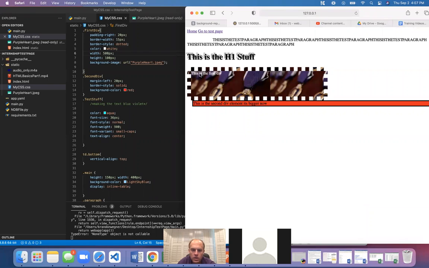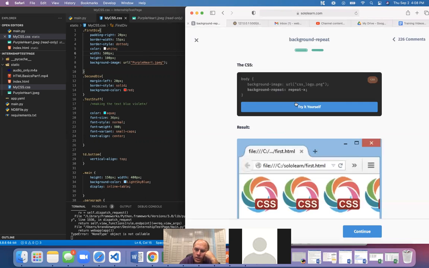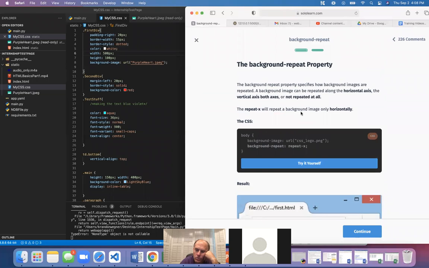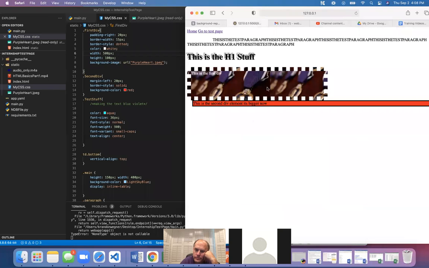So it's automatically defaulting to repeating the background image. Once it ran out of image, it just restarted the image.